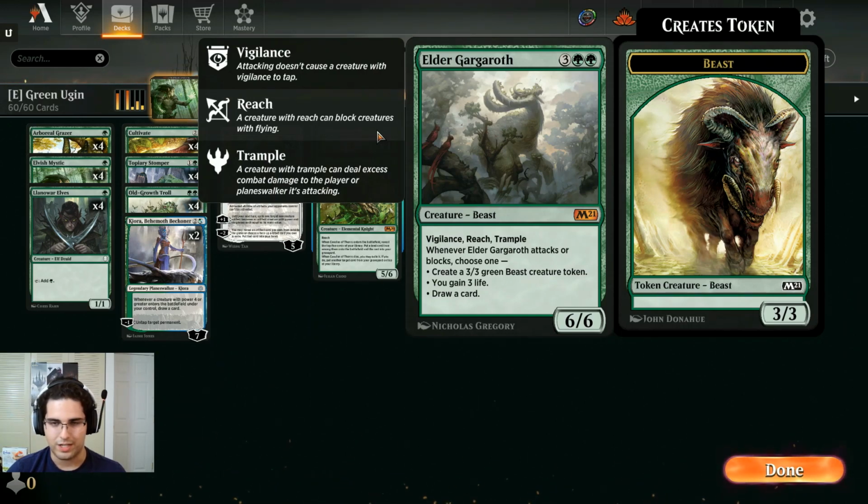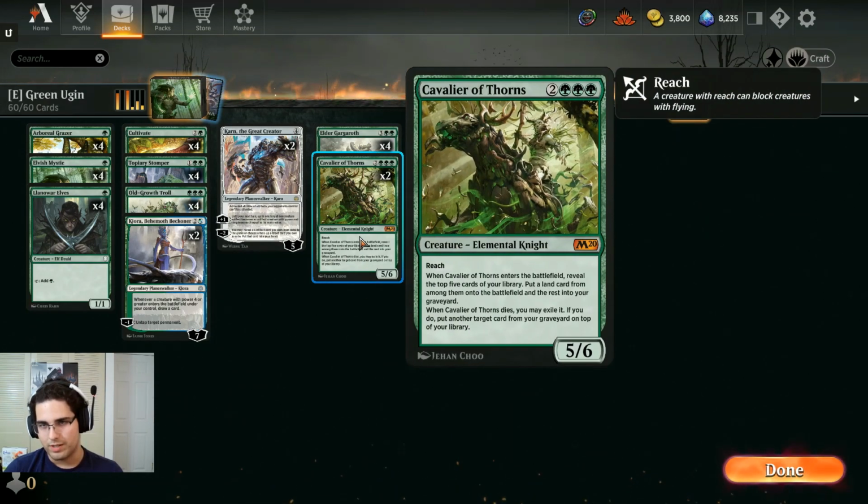Just Vigilance, it stops their attacks. Reach stops the Flyer's attacks. Trample goes through the Cauldron Familiar. And you get to draw a card, make a beast, or gain life every single time you attack or block, which is pretty solid. Then we've got some Cavalier of Thorns here too.